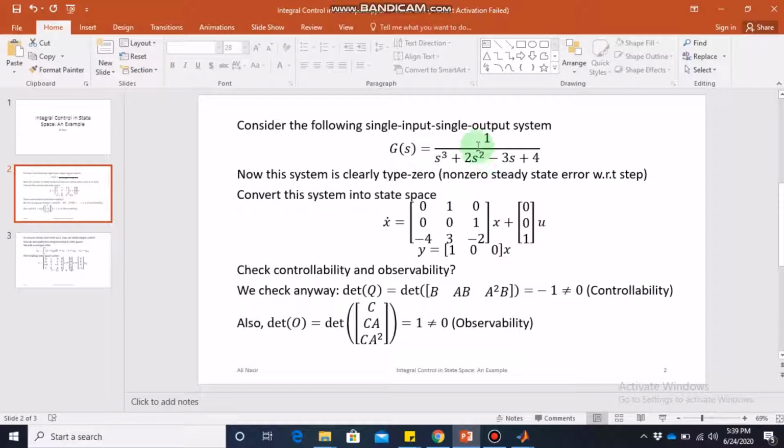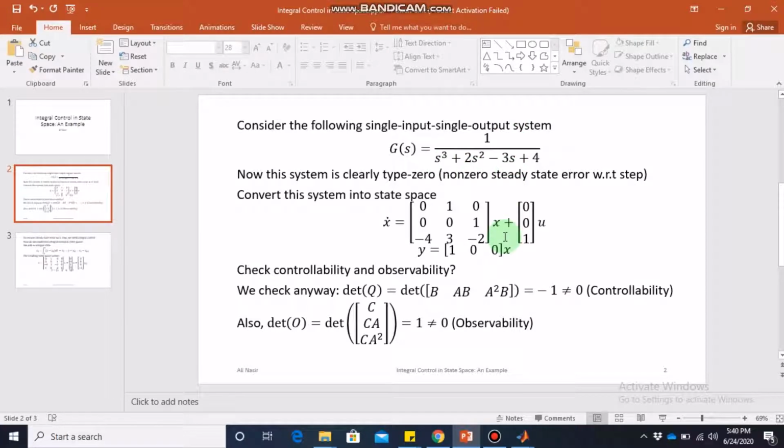In this case, there is no zero in the transfer function, so obviously this transfer function is irreducible. If the transfer function is irreducible, which means that there are no pole zero cancellations in the transfer function, then the conversion of transfer function into state space always results in a controllable and observable state space representation. The reason for that is that a transfer function is only capable of representing the controllable and observable part of the system. And when you convert a system model from transfer function to state space, the state space is always controllable and observable, because this is only the controllable and observable part of the system, if this model is complete.